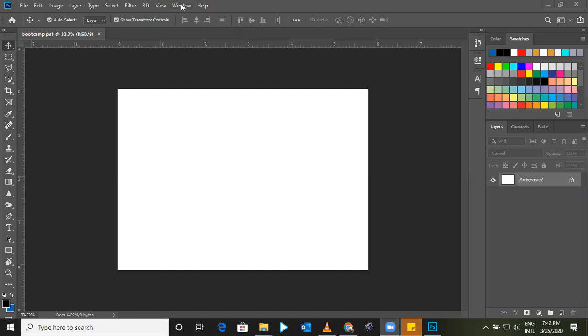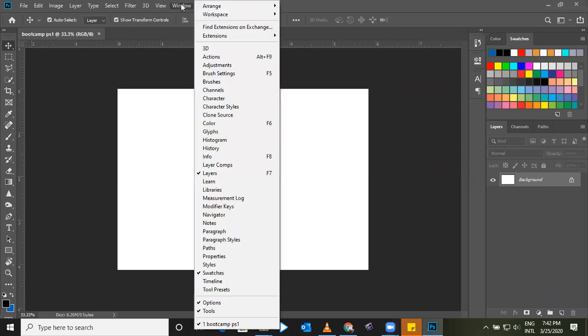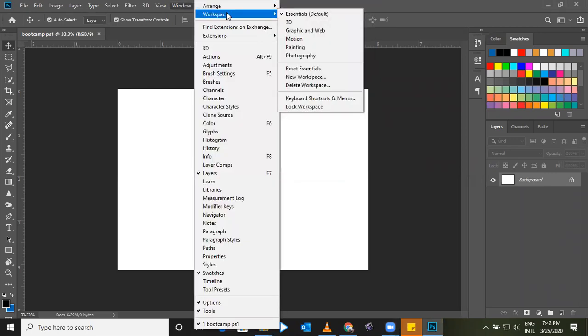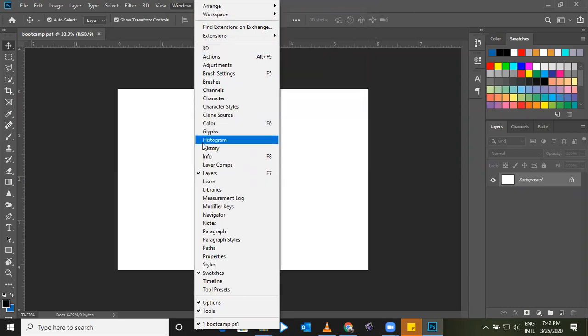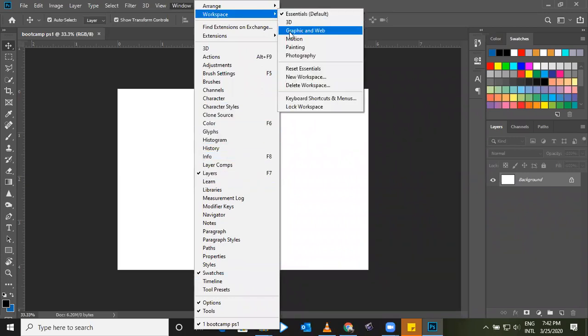So the first thing I want to teach you when it comes to Photoshop is, when you go to the Windows section, we have something called Workspace. Now mine is at the Essentials default, but I've also activated some layers over here, the various commands over here. If you don't have it, maybe yours might be at Photography or Painting or Motion or whatever. But you can always reset your workspace from here, or you can select Essentials to get what I have over here.